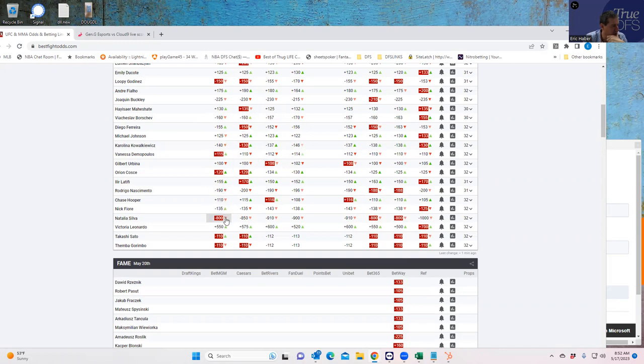Let's also put in, not Kovalkiewicz, but we'll put in Diego Ferreira, who's like minus 150, okay? And let's also put in Lupe Godinez, who's minus 150. So Ferreira 150, Borishev 150, Godinez 150. And this is actually one of the main points that I'm struggling with in my qualifier analysis. And I think we're going to get some answers with respect to GPPs as well.